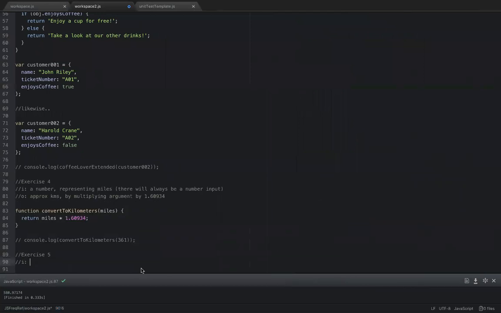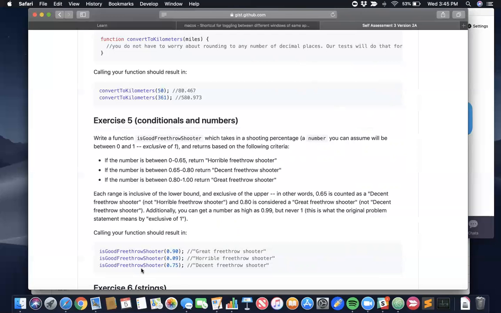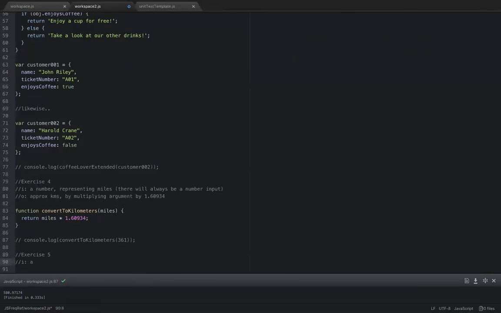Input will be a number greater than or equal to 0 and less than 1, representing free throw shooting percentage.